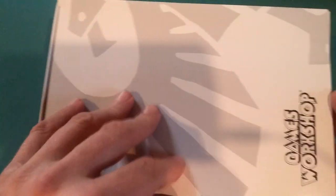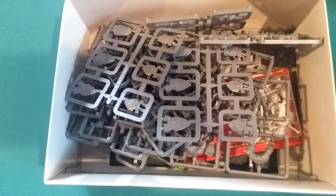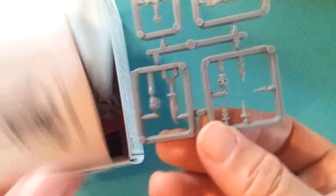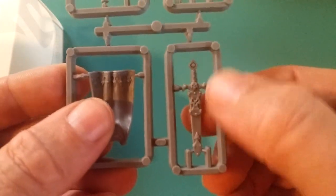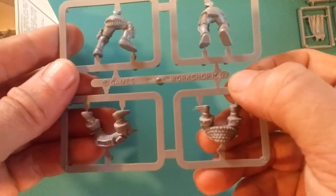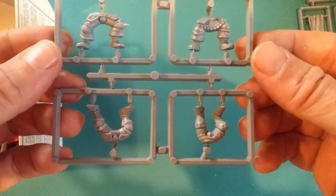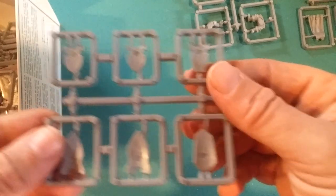Let's open this up — the old school sleeve, into this box. Look at these parts. I was able to pick this up at a local gaming convention; it was on for a discount. So here we've got some additional spikes and everything else. Look at these swords — beautiful. There's some legs. Games Workshop 1997. Wow. These models are 21 years old.